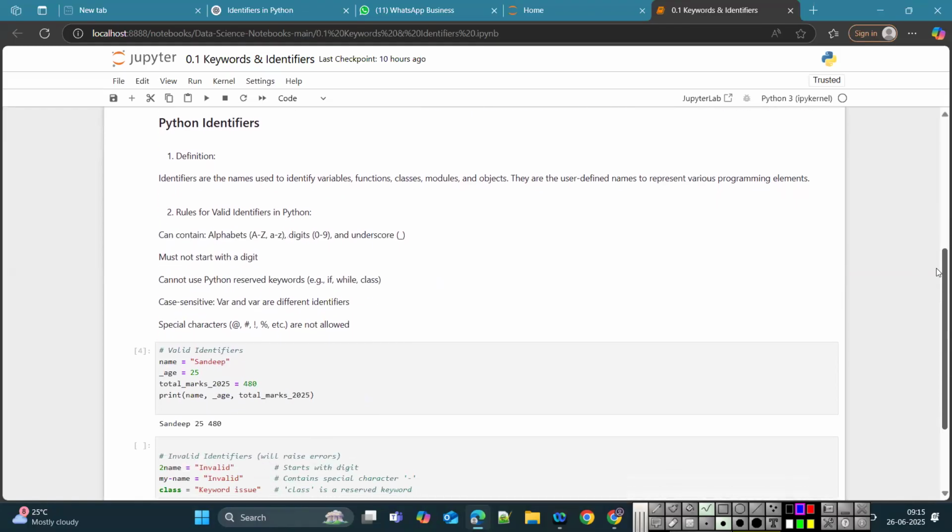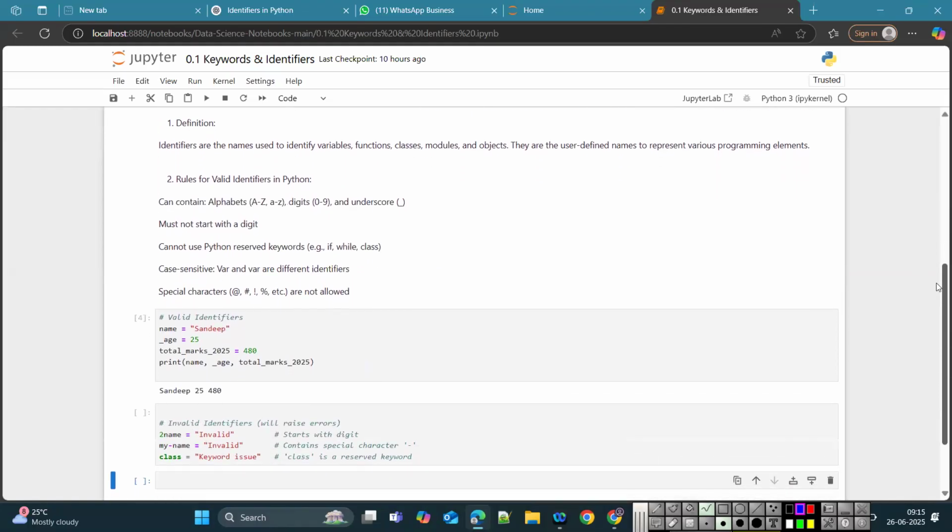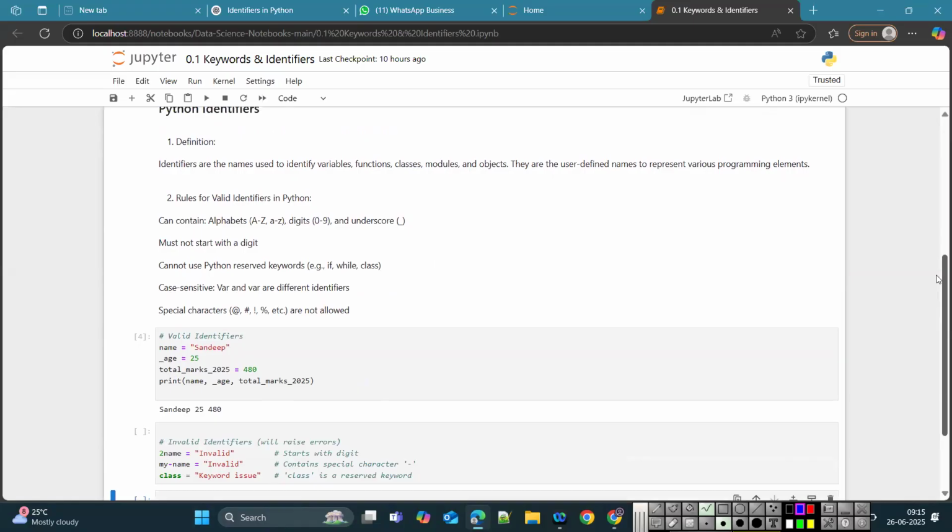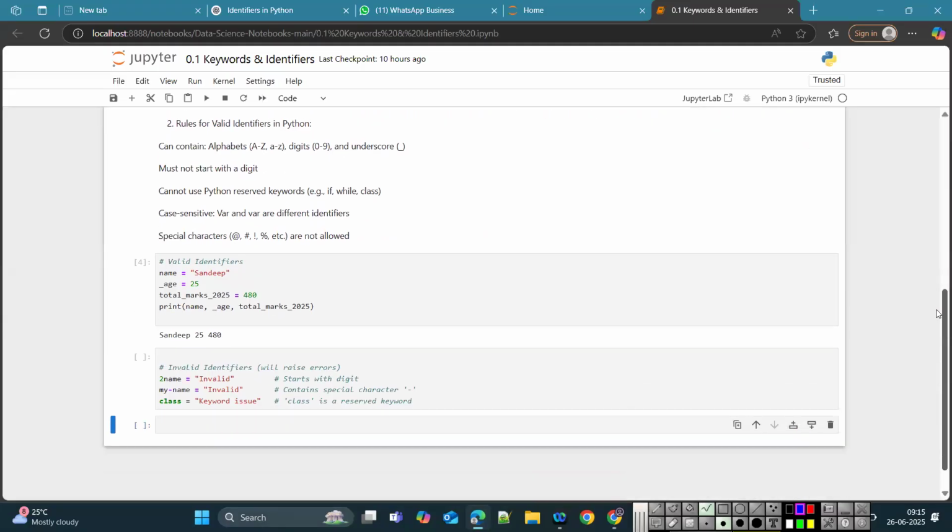When it comes to identifiers, identifiers are the names which we can use as variables, function names, class names, modules, etc.